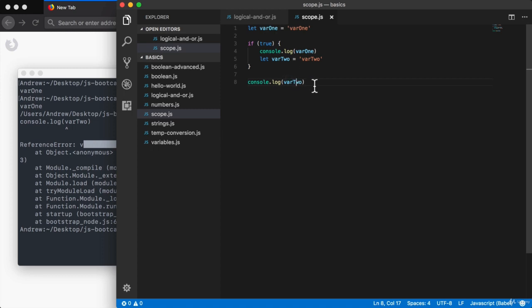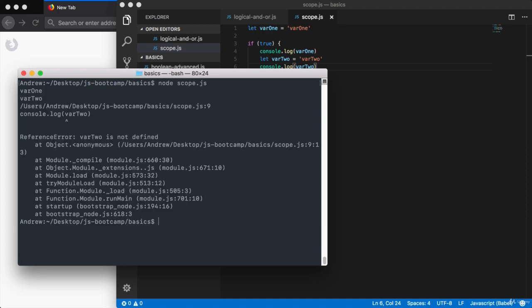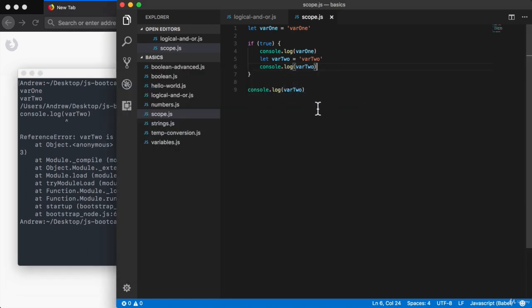Now, we could even take things one step further and see what happens if I add a second console.log of var2 right here inside of the if statement. I'm going to save the program, use clear to clear the terminal output, and then use node scope.js to rerun the script. We get var1 as expected from line 4. We also get var2 from line 6, and we're still getting that error related to the console.log down below. So it's not like we didn't define this variable correctly. We're able to access it, and we have the exact same statement here and here, so why would one work when the other wouldn't? Well, let's go ahead and explore these scoping rules, and this will all make a lot of sense.